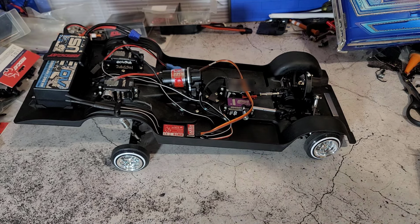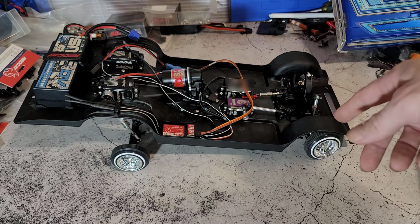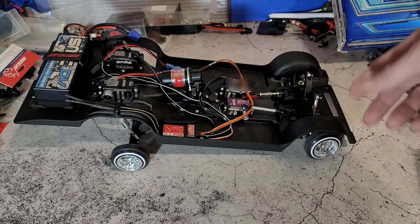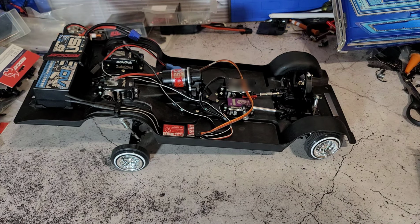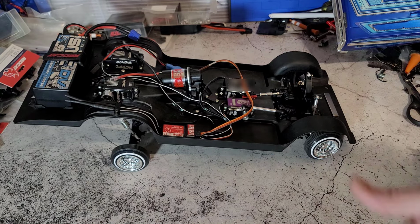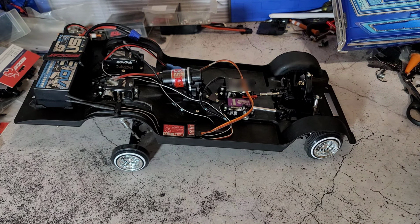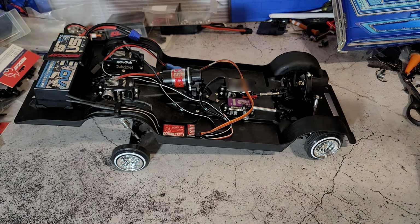Now, if you want a harder and faster hop with this setup, it's better to go with the super pump from Jeffrey's. I know they're out of stock right now. However, in the future, when they come out with new stocks, maybe new versions, check out Jeffrey's, because right now the super pump is really the only way to make it faster and hop harder than the factory setup. So with that, you can get this all done with factory servos.